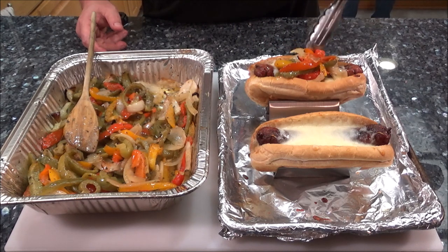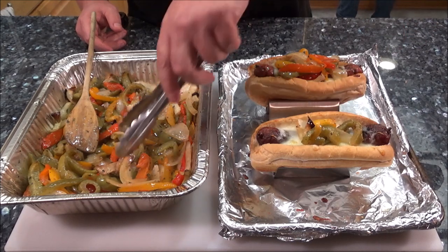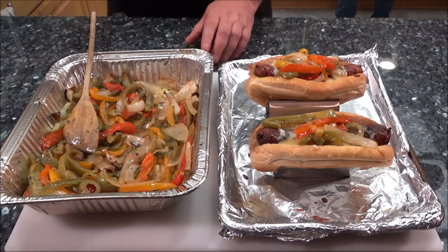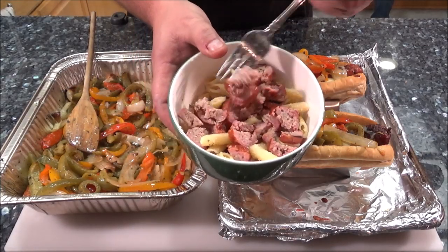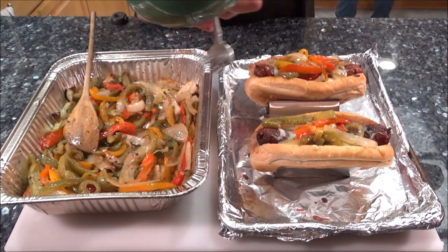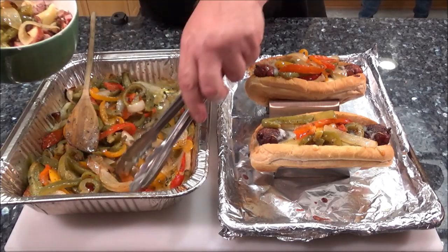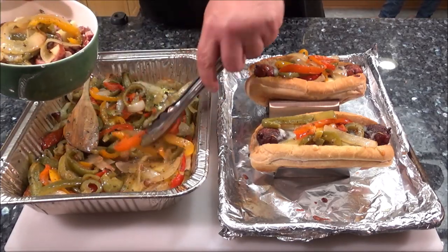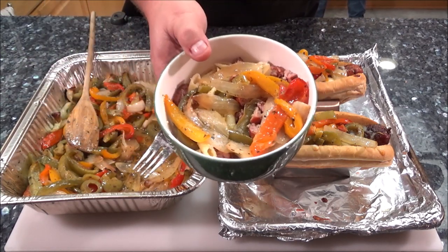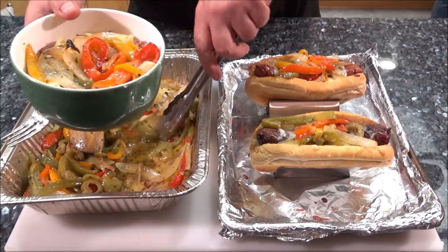I'm going to get my wife out here. We're going to slice into this and try this. And then the other thing I got going here is we got some pasta that we've cut up some of that smoked Italian sausage. And of course, I'm going to add some of the sausage and peppers in here. Mix it all up real good. We're going to put some Parmesan cheese on that, and we'll try that on camera as well. All right, guys, we'll be back in 1 second.